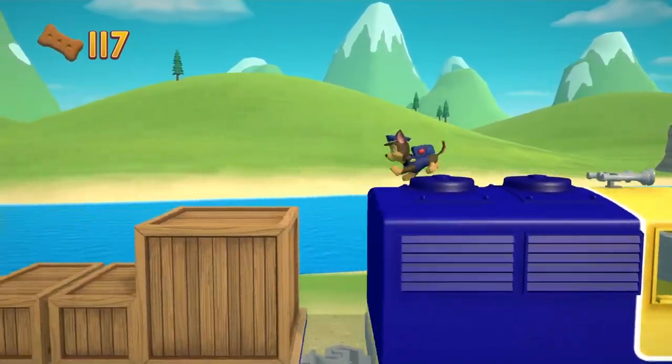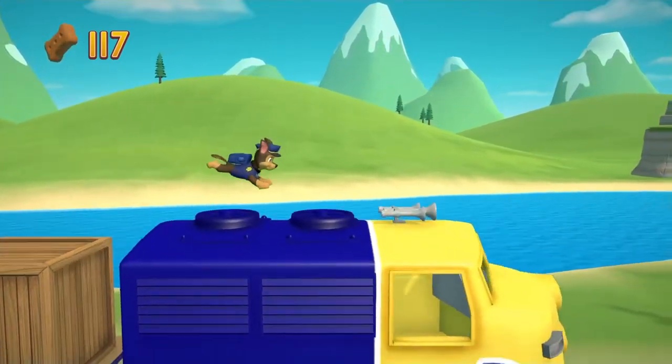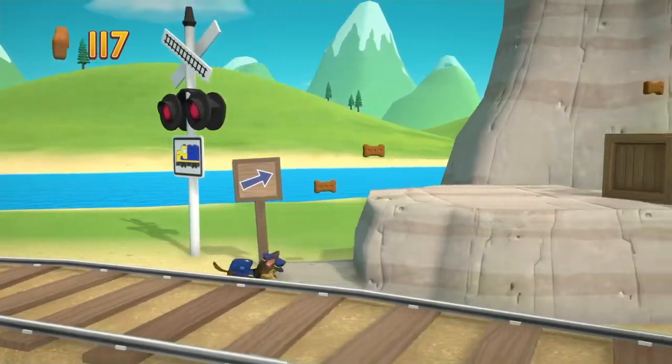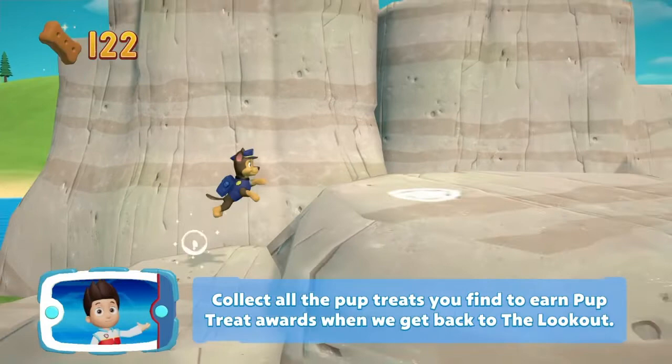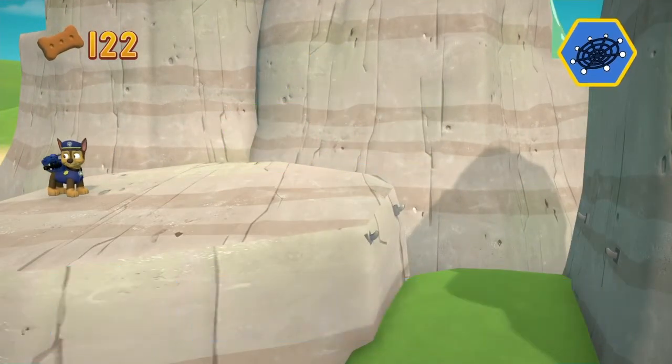Let's be sure we haven't missed any. I don't think we have, so let's just carry on moving. Let's move it. Collect all the pup treats you find to earn pup treats. Choose the pup ability that will help you to keep. Of course. A net.